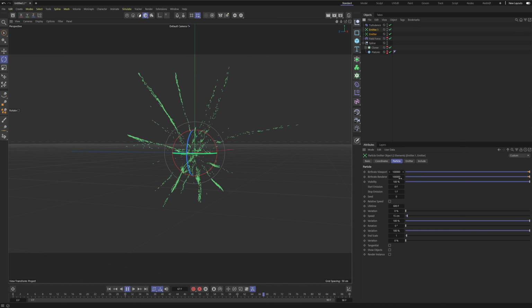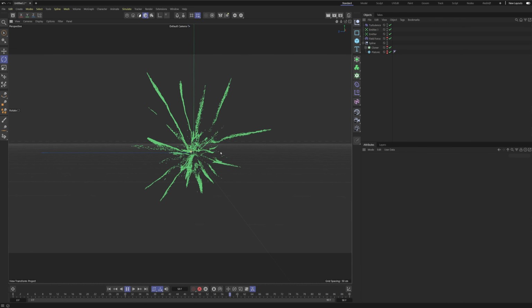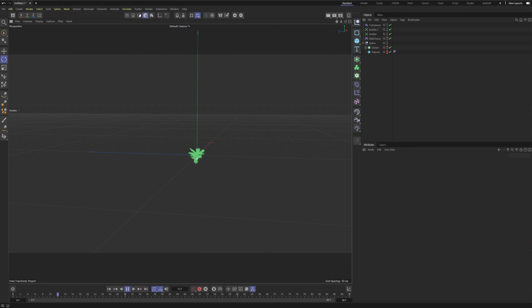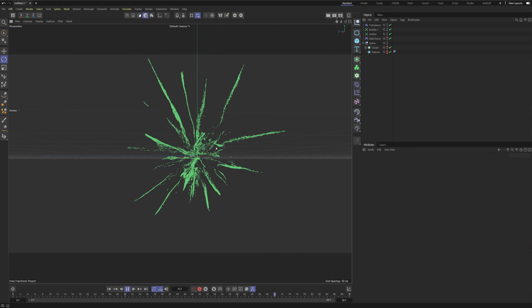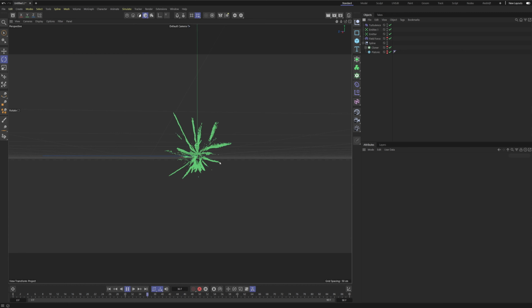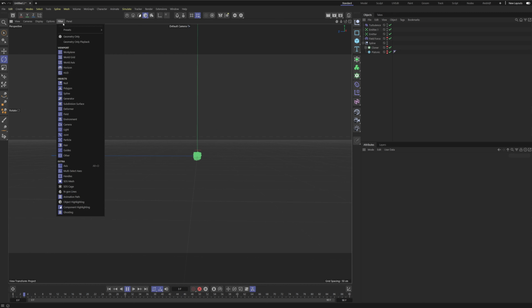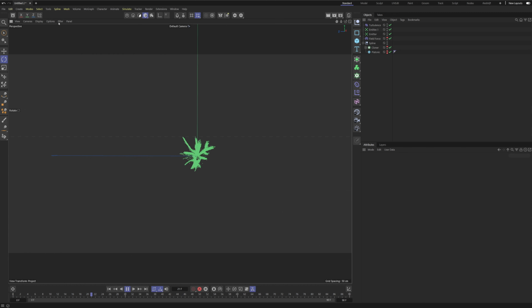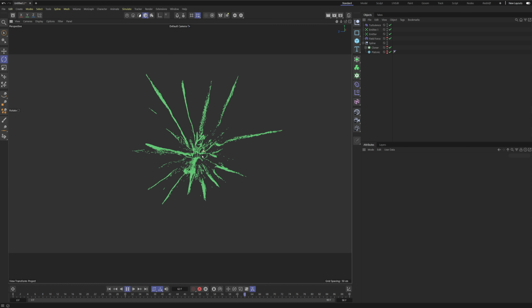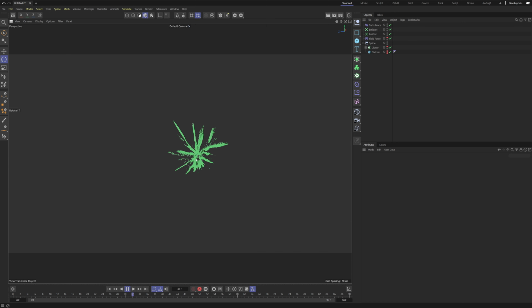So another thing we can do is just go down here, give them one more zero. So we have 1,000,000 particles on each. And that way we'll really be able to see what our particles are doing. So I'm just gonna turn off my grid here and my world null and my horizon so you guys can see it even better.